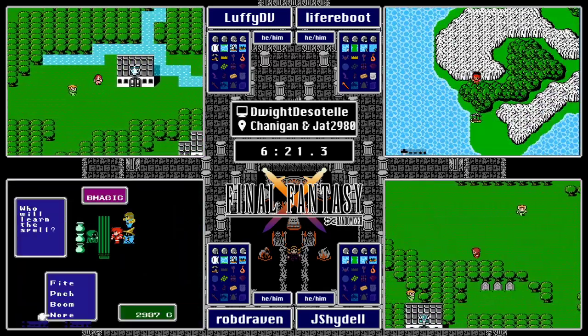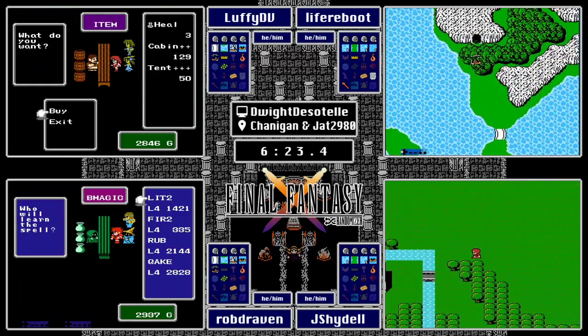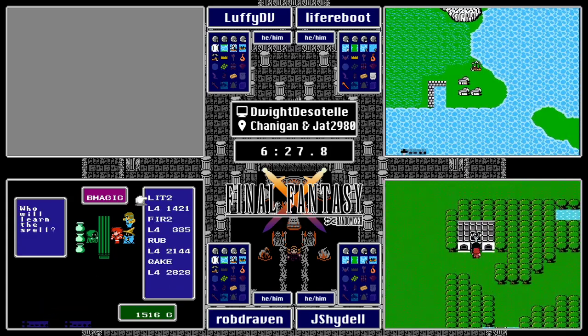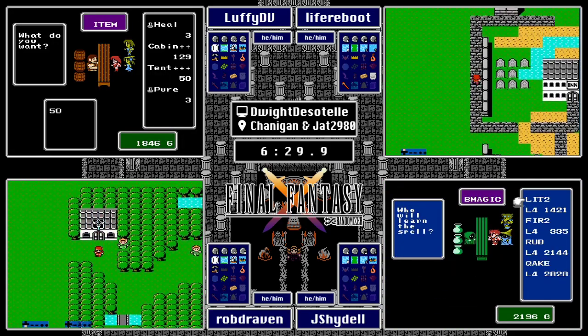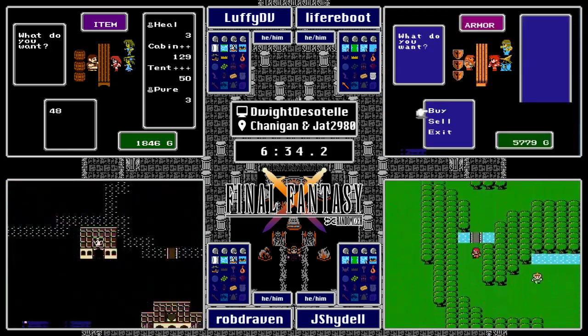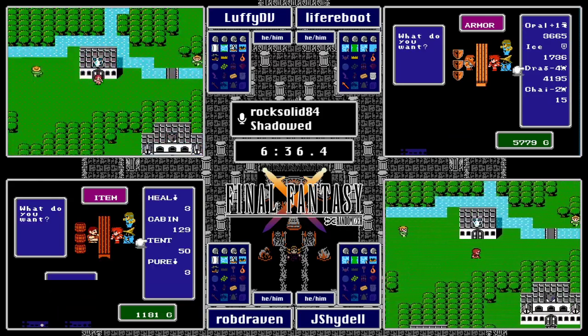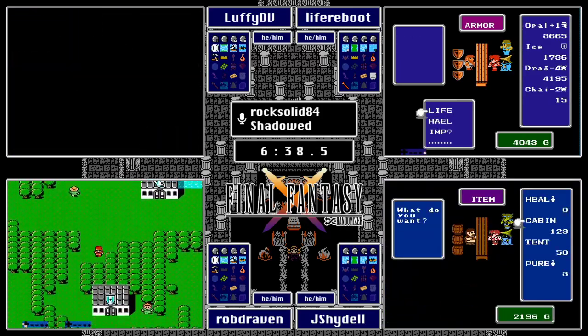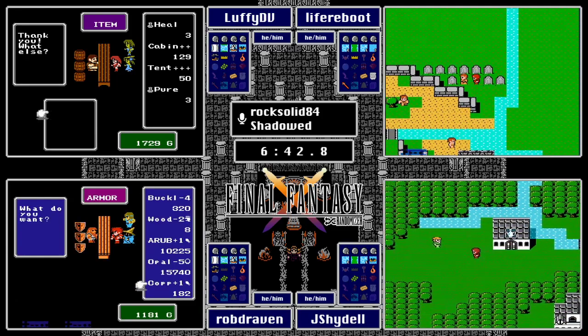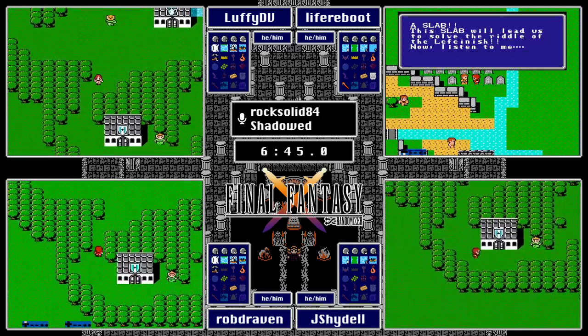I do notice that Life Reboot has diverged a little bit. I believe Life Reboot is the only one with a rod so far, and pretty close to the cave. So actually, Earth Cave is a great place to go for two reasons. One, yes, you can go light your orb, but two, there's a couple of trap tiles in the first floor of Earth Cave. So if somebody does want to go with that strategy that you were talking about where they grind up a little bit first, that's a great place to get started.